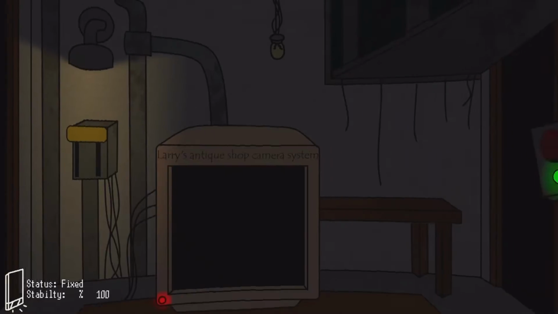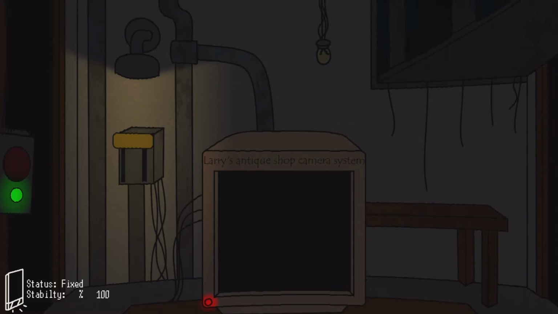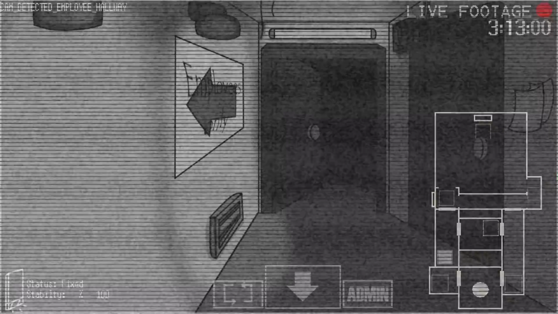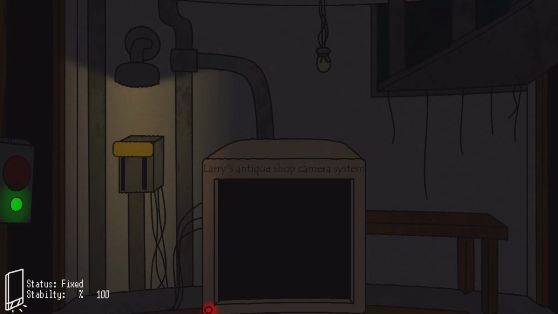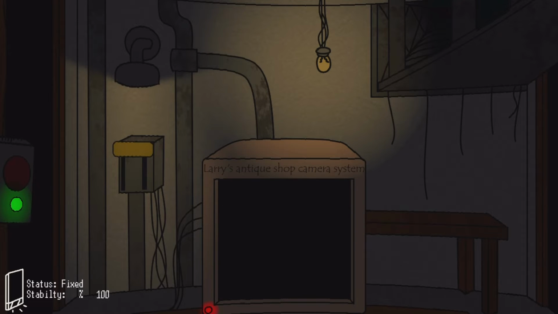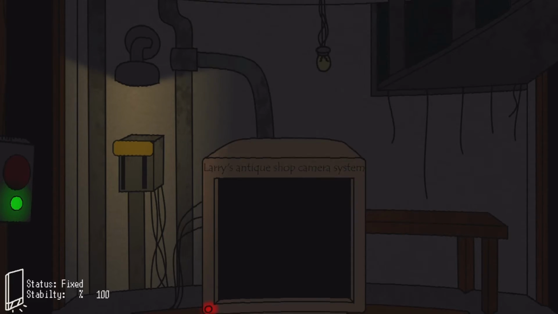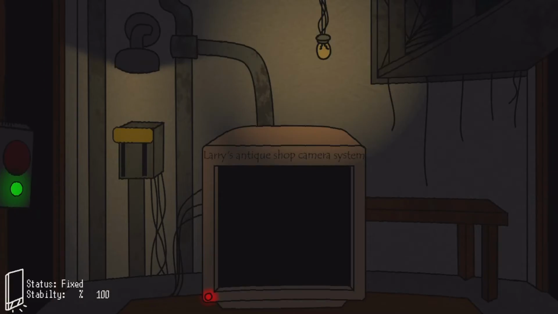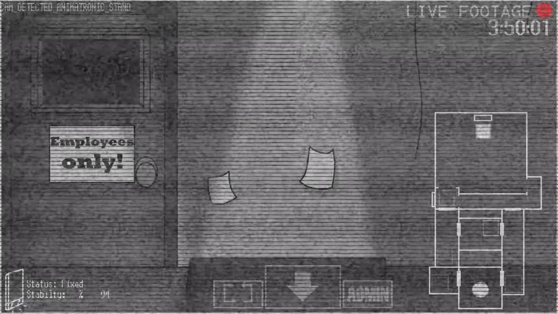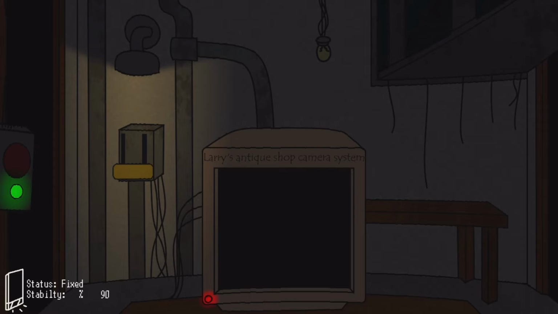Okay, looks like Fixed is right there, so he's about to attack me. Lucky for us, we can actually just close the door on him, so that's fine. Yeah, so Fixed is outside the janitorial closet, so we have to make sure that if he moves from there, shut the door. We don't have to worry about him. Closing the door now. Nice try, mate. You're not turning me into a Xeno antique. Right. There we go. Charge up the power.